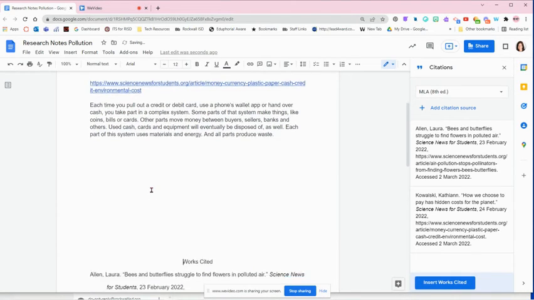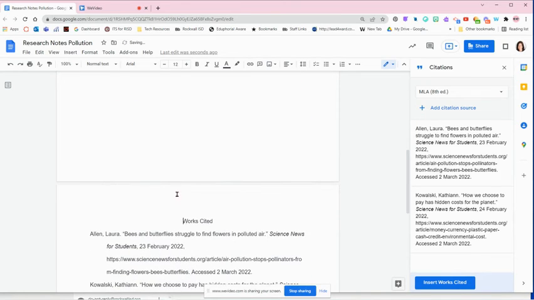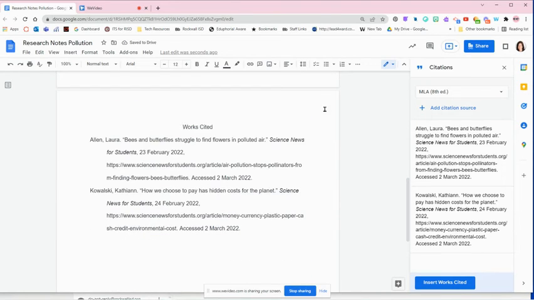It can be moved to its own page. I could have started its own page right there. And that's just amazing, y'all. So it has all the information I need for the works cited, and I can turn that in to give proper credit to the creators of the work that I am using in my own work.